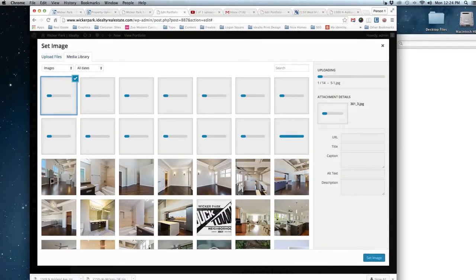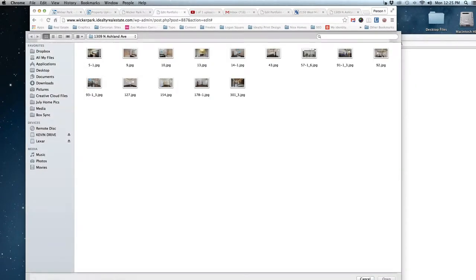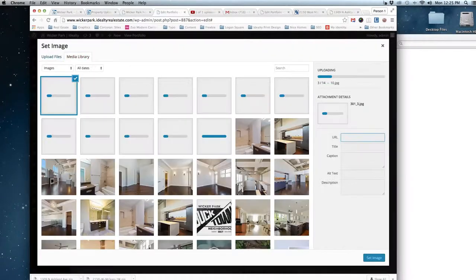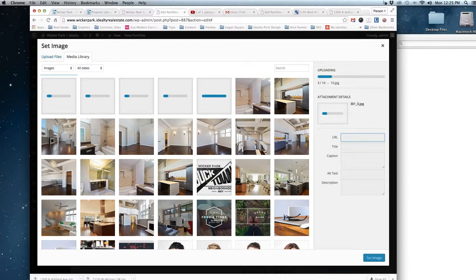Now at times you'll see a red thing here that says error with a given upload. What you want to do is then just go back over to upload, select files again, and the files that you saw an error for you want to re-upload. Here we're waiting for these to upload. I just did it for demonstration's sake. I already uploaded these. So you see here through here is 1309 Ashland.